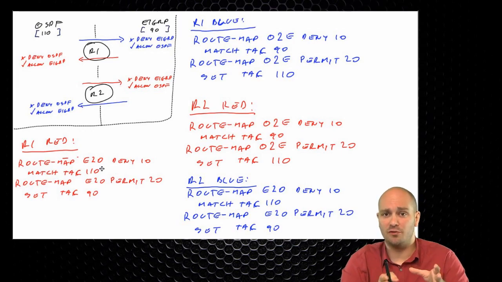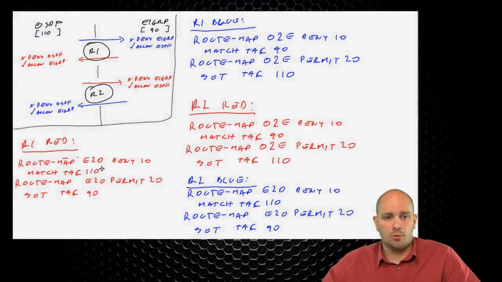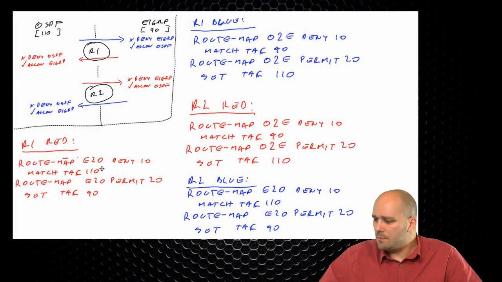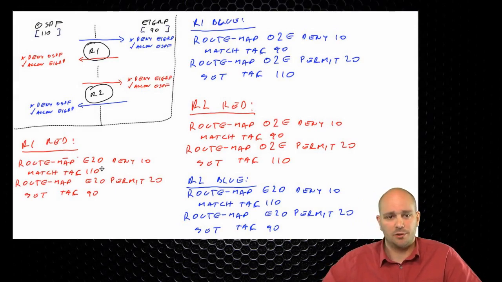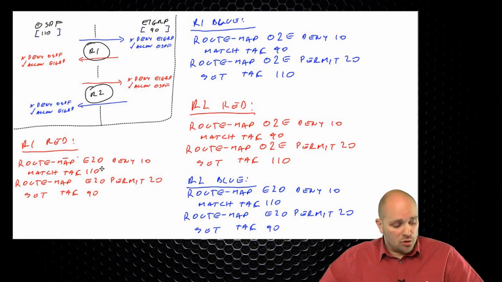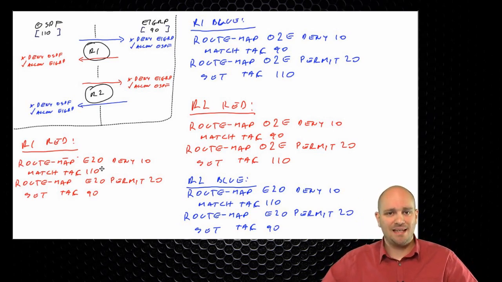But what happens if you have 3 or more protocols? The question I have is, does it matter what is the order of operation for redistribution between different routing protocols? If you solve it correctly, the answer is no. But if your solution is incorrect, you have to realize that sometimes you are going to have different behavior depending on which routes are learned first. So if you have that situation, it means that you don't have a deterministic behavior in your network, which is generally speaking not a good idea.